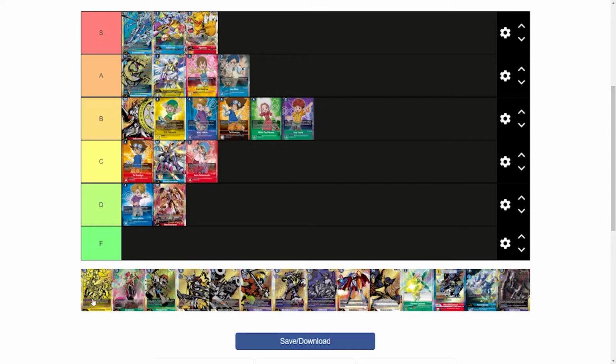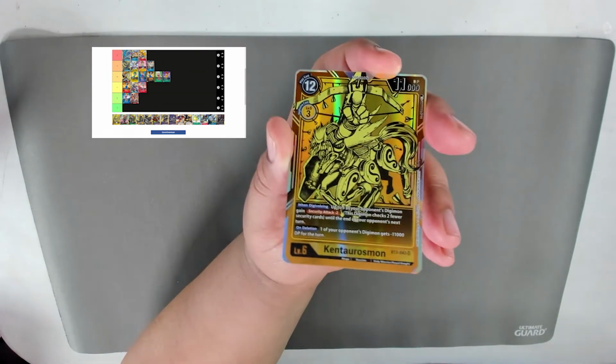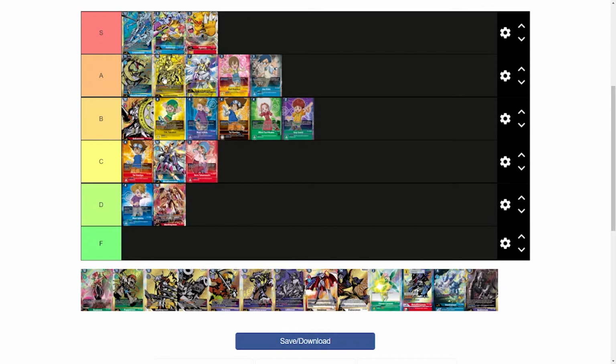But speaking of which, we've got Kentaurismon, who I think looks a little bit cooler than him. So he's also gonna go into A tier. I don't like him as much as some of the other storybook ones. That's not to say that I don't like him, because I definitely do, but I just think that there are some better ones, and so that's why I rank him lower than Leopardmon and even Metal Siegramon. But I think he looks really cool. I really like what's going on with the arrows in the background, and so I think that a spot in A tier is well deserved.